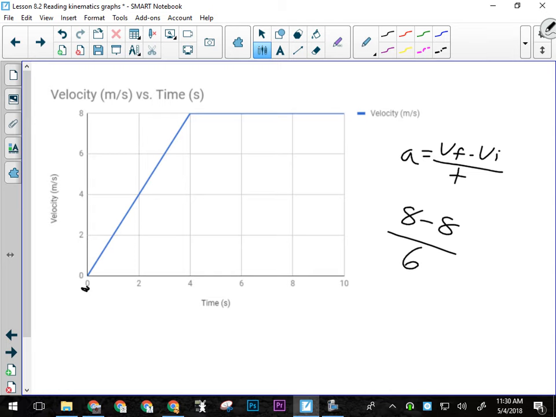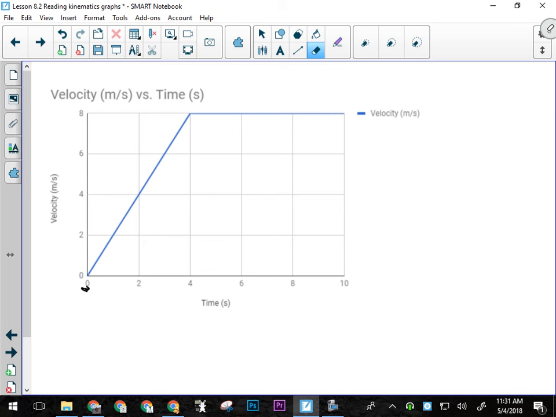Now, I think the thing we had the most trouble with was calculating the displacement. That was that we were doing all the shapes and stuff. So let's look at that from kind of a different point of view. In this first section here, where my speed is changing, am I still moving forward? Right? If I'm accelerating, I'm still moving forward, right? My speed is actually getting greater. So I could calculate my displacement by using this formula. V equals d over t. I could calculate d using that formula.